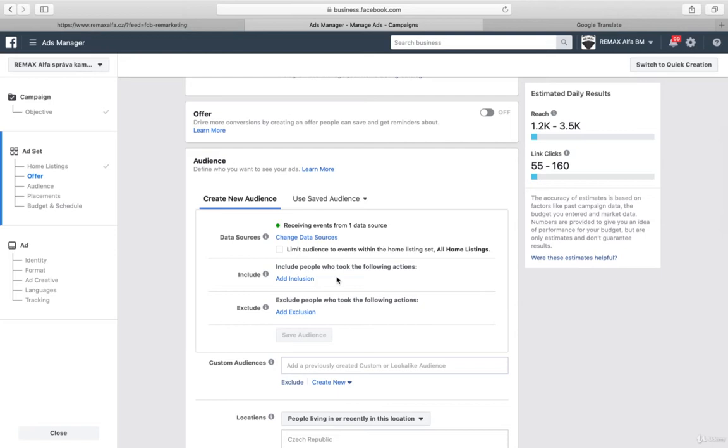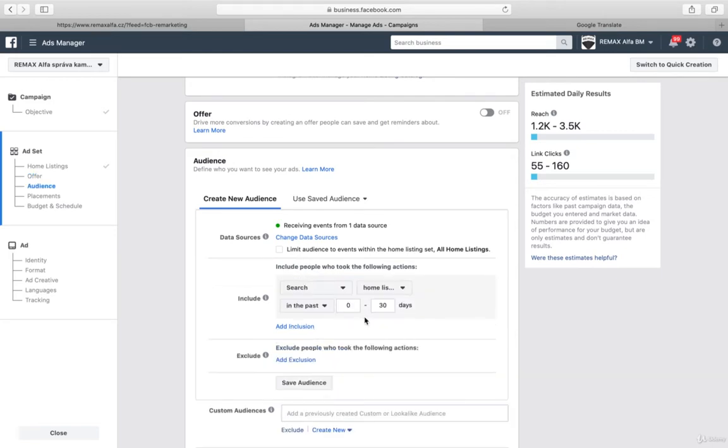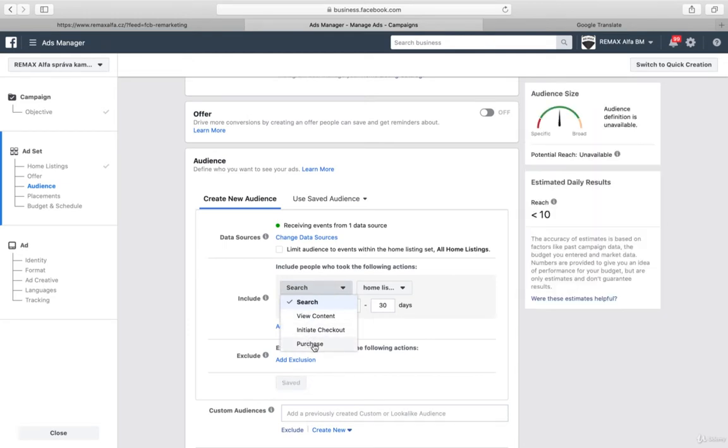We can also set up, as I was showing you, people that have been searching, viewing, or trying to buy or to proceed to the checkout, up to 180 days.